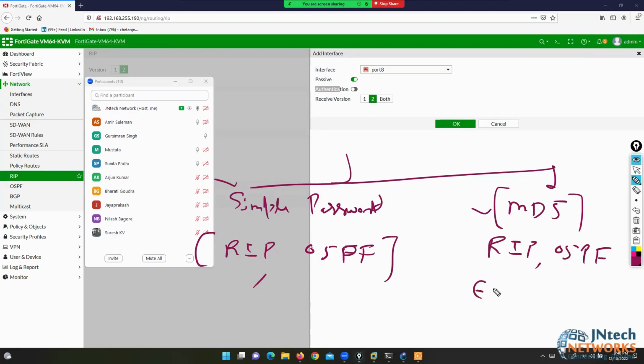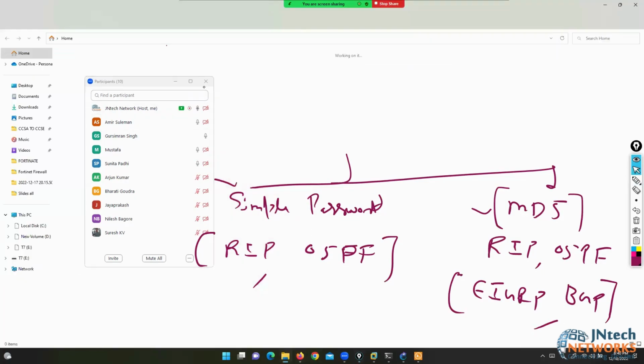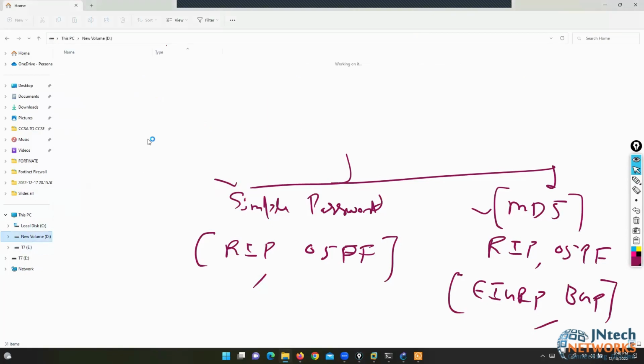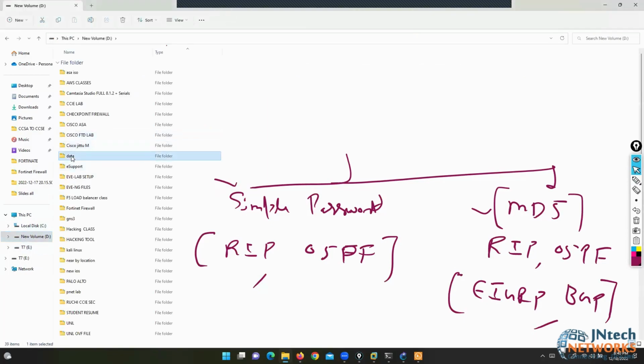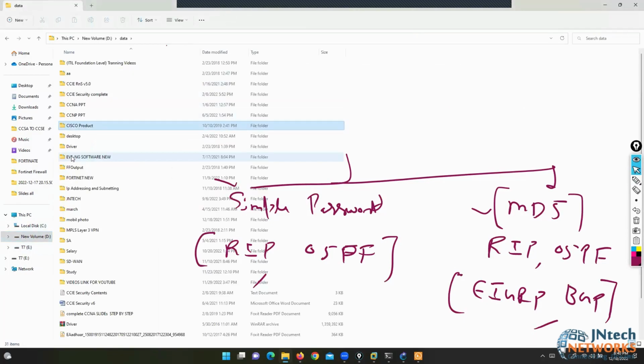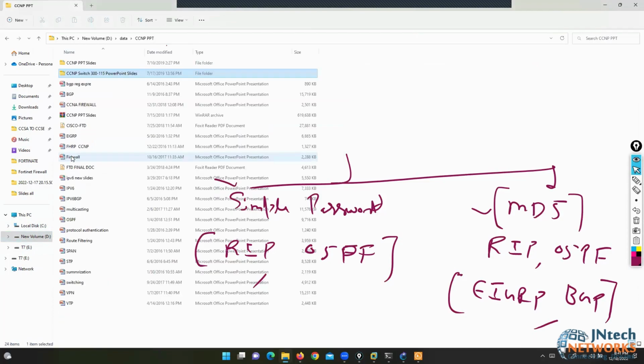If you talk about EIGRP and BGP, they only support MD5 authentication. For authentication, if you want the CCNA slide, I can share it in the group, no problem. But this is a CCNA topic. Routing protocol authentication is a CCNA topic.